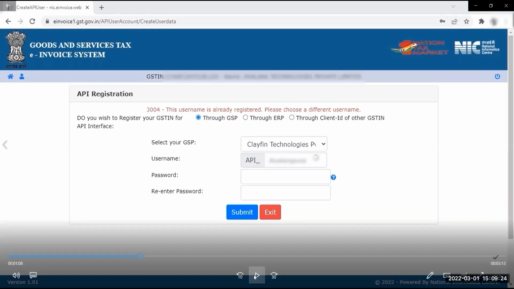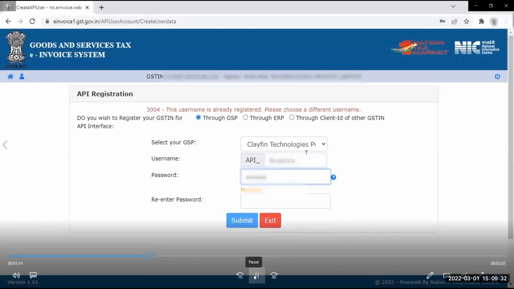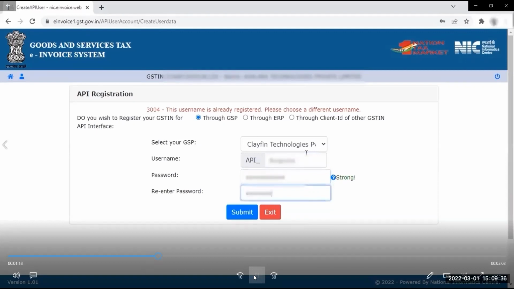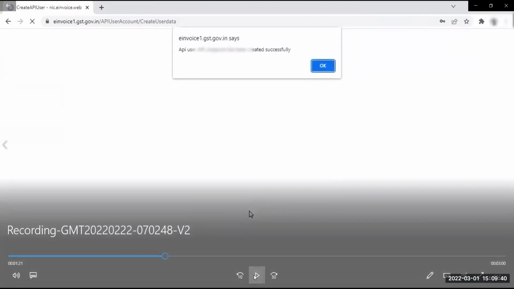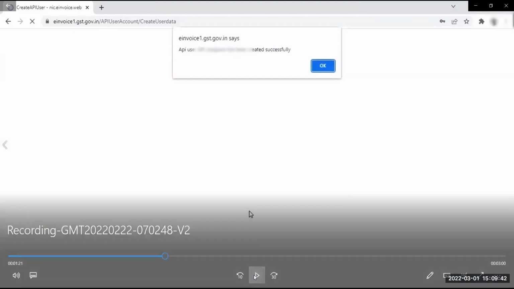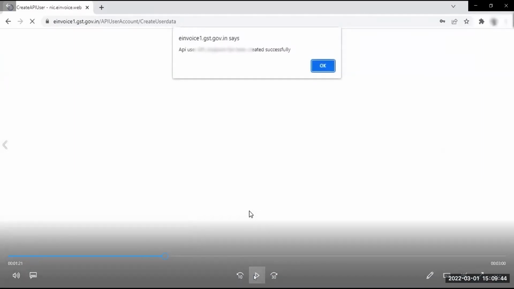Either get it saved and generate IRN or e-waybill. So once I have selected the GSP from the drop down, the user can enter a unique username and password. We need to remember this username and password. It should be provided to Avalara. Then only we can send the data to GST, either the NIC portals of e-invoice or e-waybill. Else we cannot send it. So that is the reason.